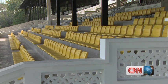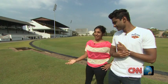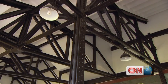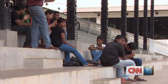And I know that Sri Lanka, they don't make it really big in the rugby scene around the world, but we take rugby very seriously here. So this is a big deal to everyone here in Colombo, and especially when it comes to the school arena, a big deal. Plus some of the rugby players are really good to look at. That's just on my end. So yeah, it is one of the very celebrated sports, so that's why this place is really important. It was a building that no one really looked at some time ago, but I guess it's a place that a lot of people appreciate now.